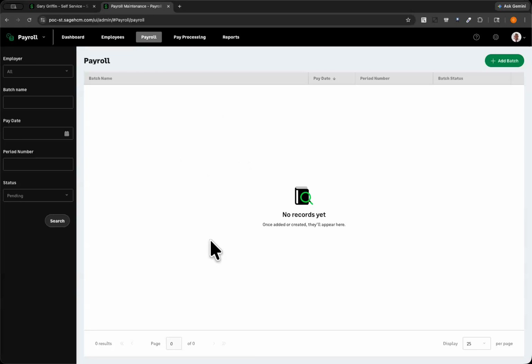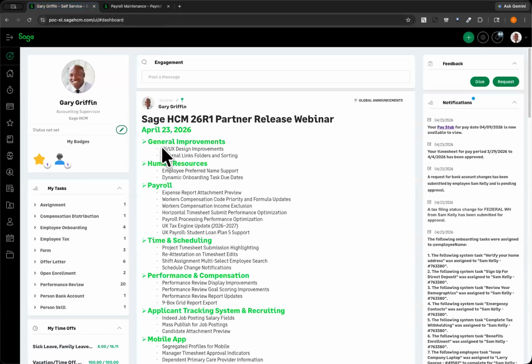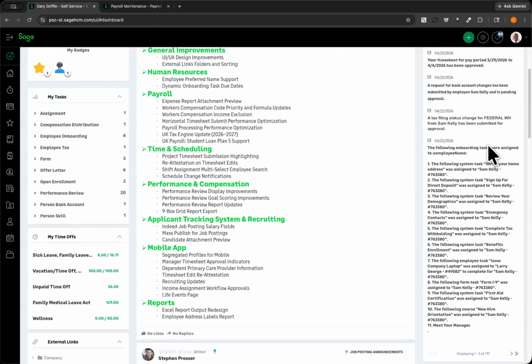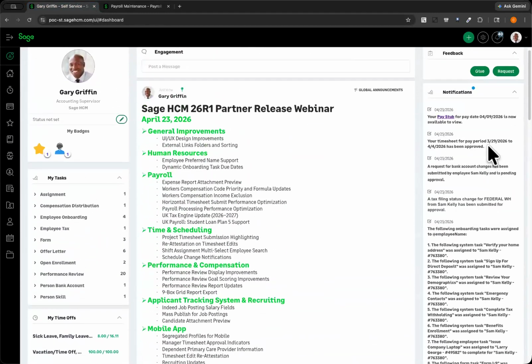I think it helps to clarify what's going on and let people know what they need to do and why they're not seeing something. It's not because they don't have access or something like that. It's because something hasn't been created. All right, so that's the UI and UX design improvements, and like I said, you'll see that throughout. For example, if there are no notifications, there'll be one over here. So that's what that's going to look like throughout.